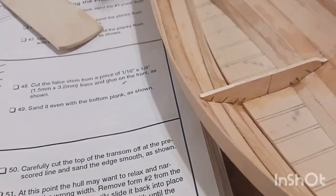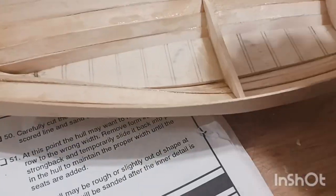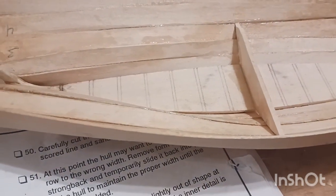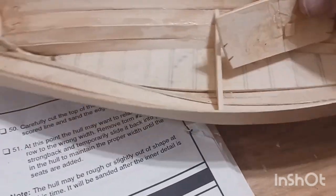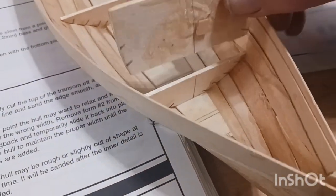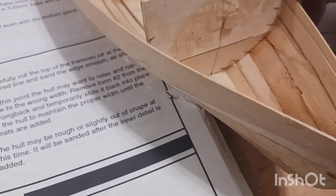And also another little mistake I did, and it's a good little learning thing if anybody's building one of these. When on your forms, I guess, because you probably don't know what I'm talking about if you're new, if you haven't seen my other videos, the forms was like this. You had a piece of wood here. Well, there's that one. And you have one like this right here. And that way you have something to build around on.